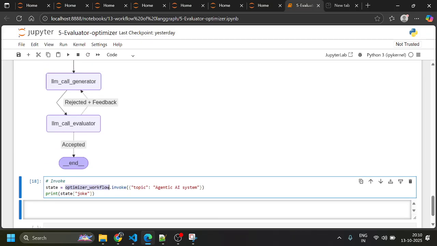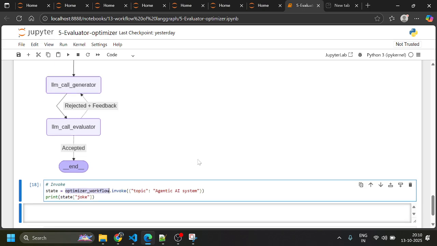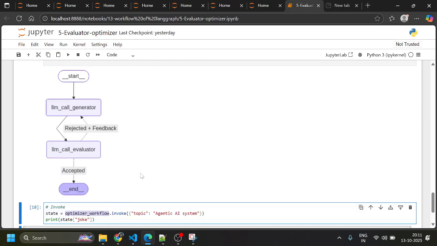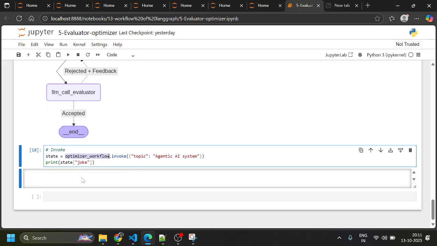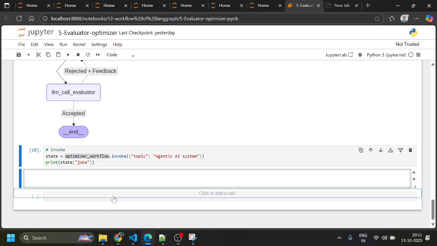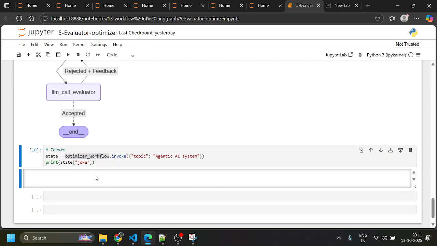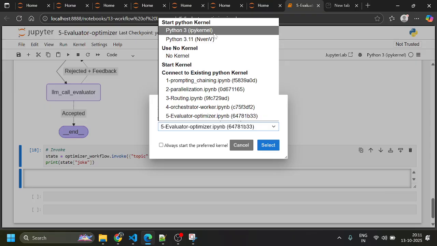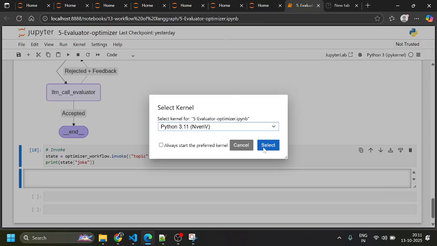State equals optimizer workflow dot invoke. I already have optimizer workflow. Okay, I need to check my kernel. I haven't selected this kernel, that's why.